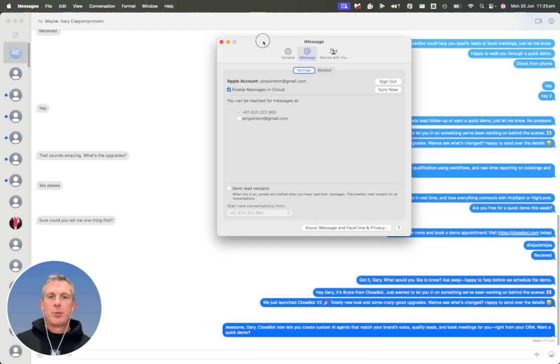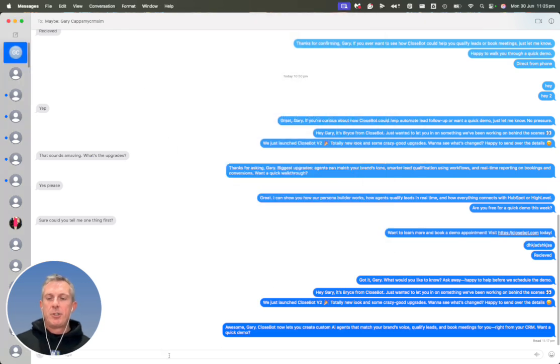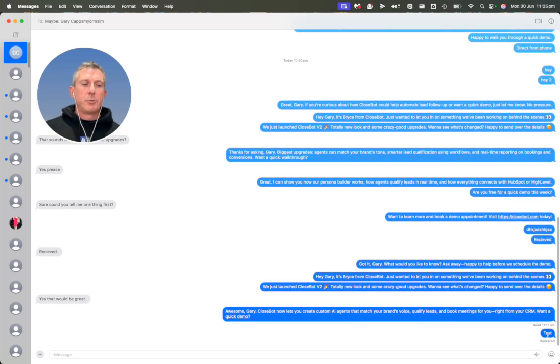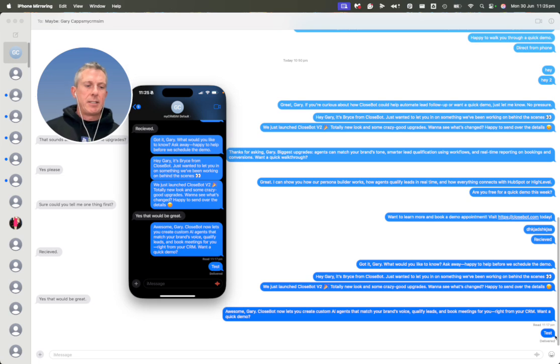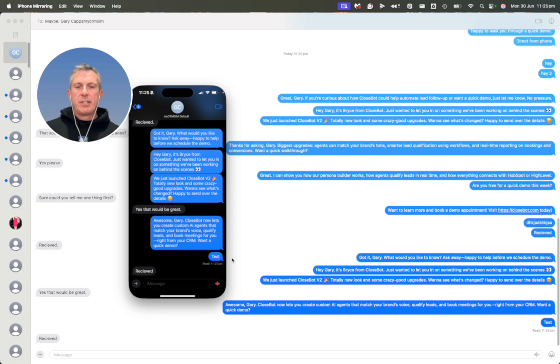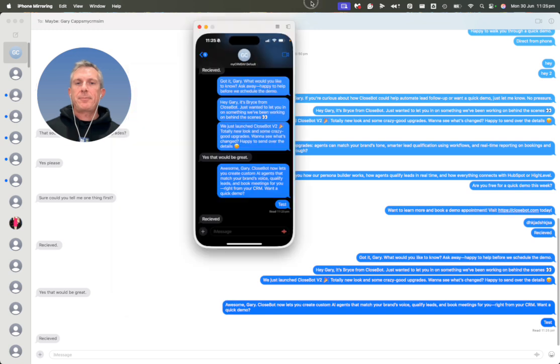Now, once you have done that, just send a message through iMessage, and you want to make sure that it will send out of here. Okay, we can see it's gone through on here. All right, so we can see that test and test. So we've made sure that that's gone out, and we're just going to reply to that from another phone. So you always want to make sure that this works first of all, that you can actually send and receive messages through the phone and through iMessage. If you've got that working, that's the first step. Okay, so then we're pretty good there.